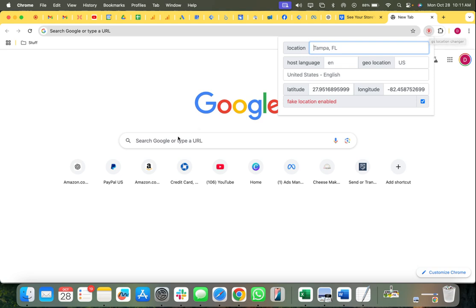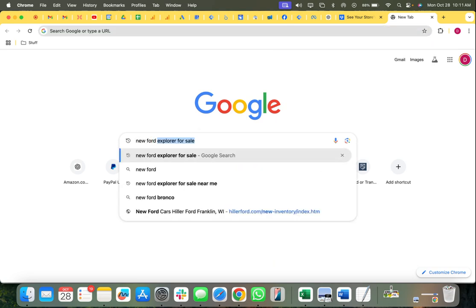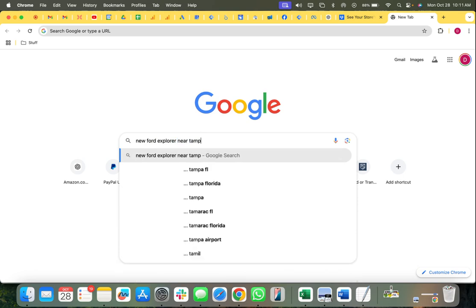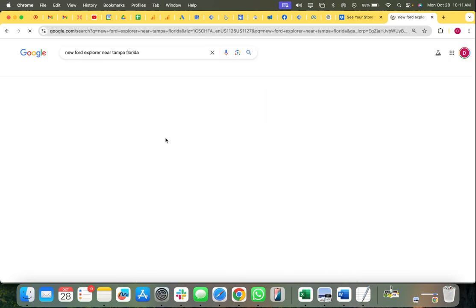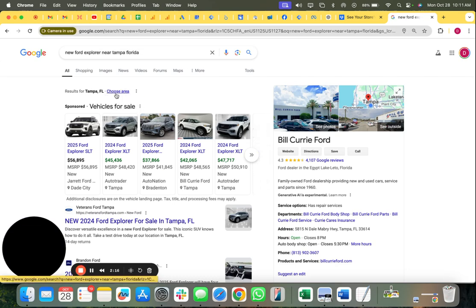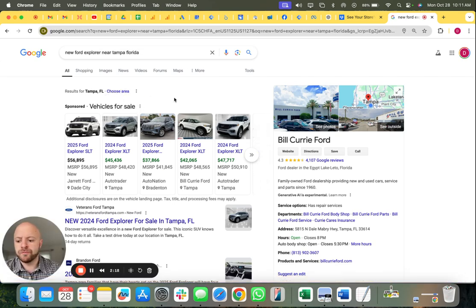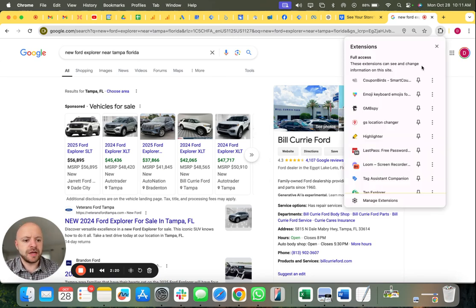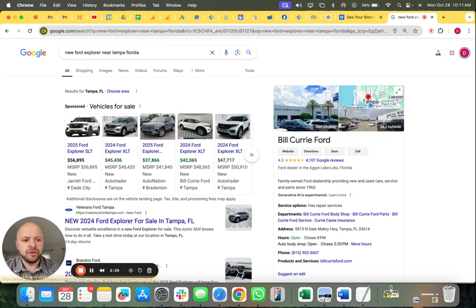So rather than typing in new Ford Explorer near Tampa, Florida, which may give us a good result, I wouldn't trust it 100%, right? I'd actually come in here, especially if you don't want to include the geographical keyword during your search and your test, I would download this.